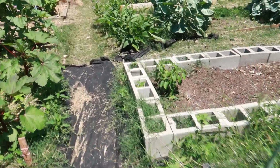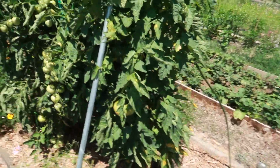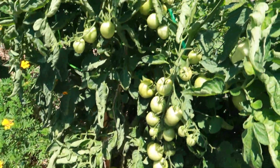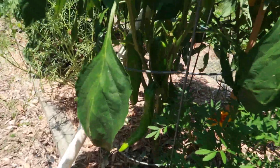And it feels like we got a master gardener over here. They took off the larger of these heirloom varieties, but look at the size of this guy. He's got dozens and dozens and dozens of tomatoes. He's got some nice big Anaheim peppers in there as well.